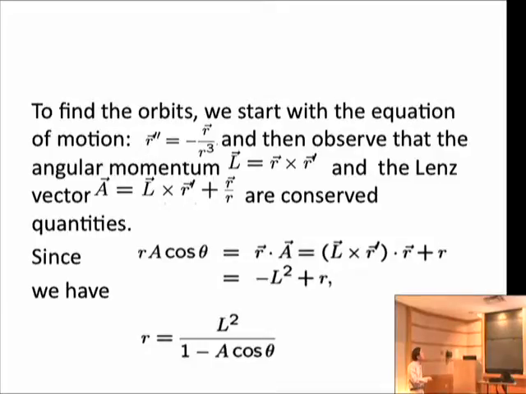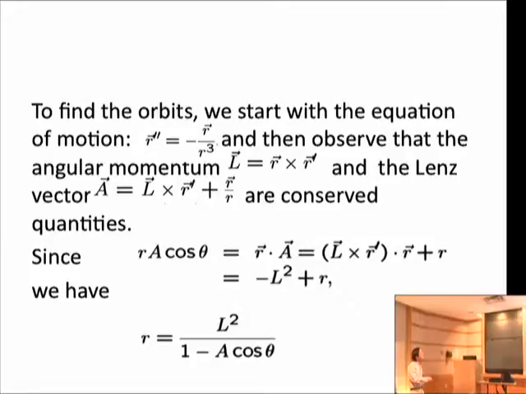Okay. There's another observation I want to make, namely, look at here. If we understand the meaning of cross product, then we know immediately this r vector is perpendicular to L. But since L is a constant, r is really on the plane perpendicular to L. So the trajectory is a plane curve, okay? And another fact is this L and A are perpendicular to each other. In fact, each term is perpendicular to L because this L cross r prime is perpendicular to L. And here, this r is perpendicular to L, okay? So A dot L equal to 0.